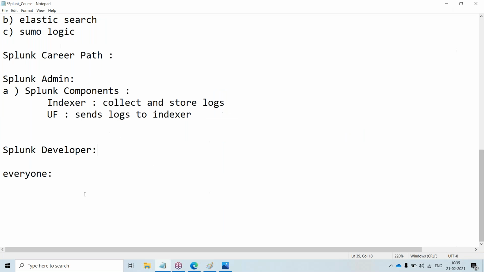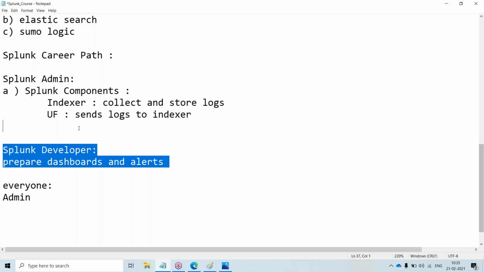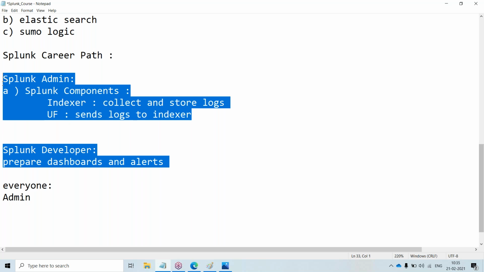That is the job of the developer. These are the two jobs which are specific to Splunk.